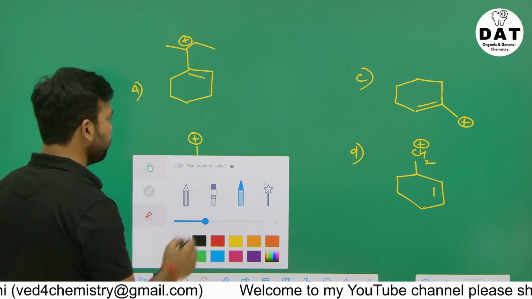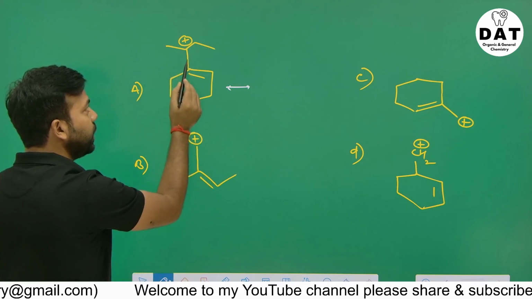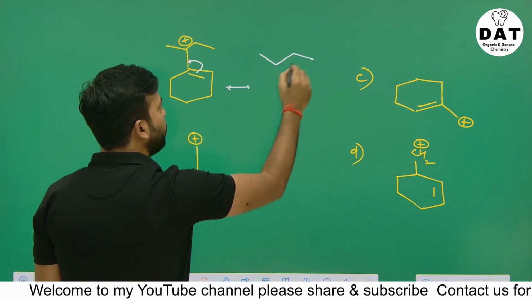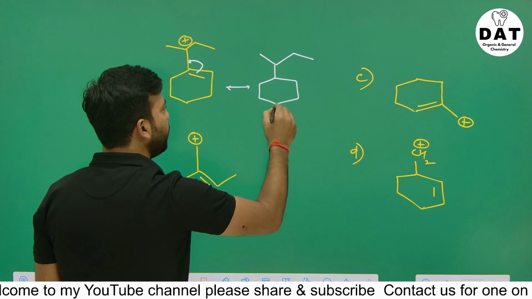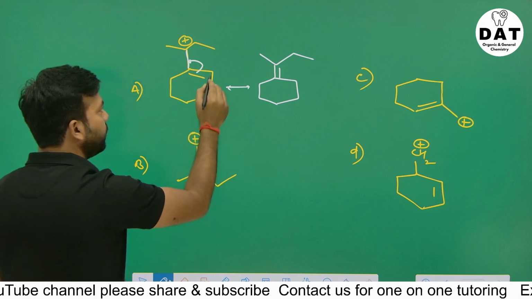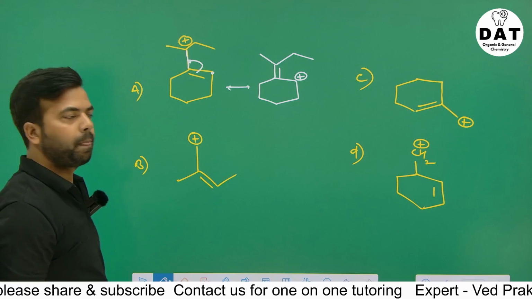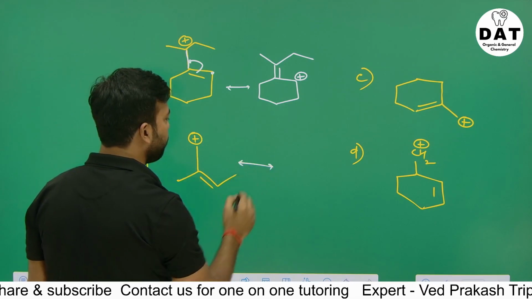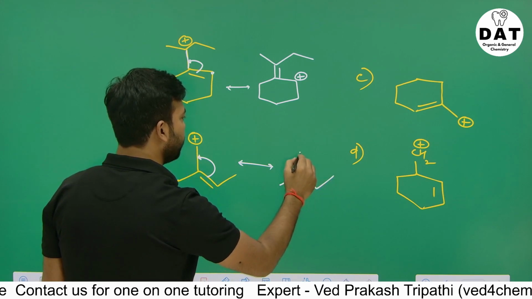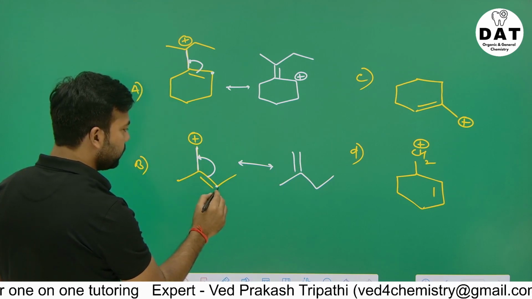So look here. I said that connectivity is not going to change and the neighboring bond of the positive charge will grab this double bonded electron like this. So the connectivity remains the same, and look at the arrow positioning. This bond has an arrow, so there is a double bond, and this particular carbon has the tail of the arrow, so here we have a positive charge. Simple. Clear? Now look at this one. The double bonded arrow again goes here. So we will draw like this. This one has an arrow, so double bond. This carbon has the tail, so positive charge.